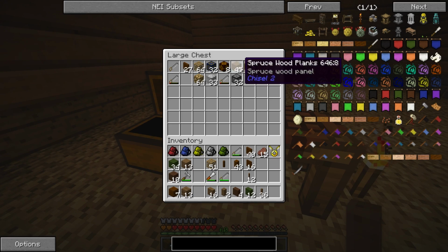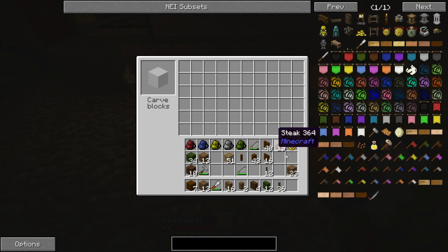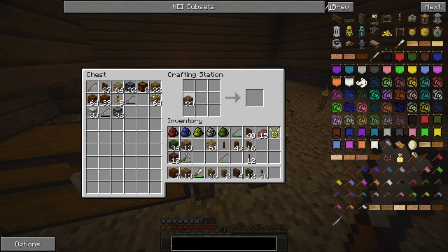So first thing we need is a coffee table. And what we're gonna do is we're just gonna take that, we're gonna grab our chisel, and we're just gonna create some standard wood. There we go, some standard vanilla wood. Beautiful, wonderful. And then what we're gonna do is go like that. There we go. So that, of course, is the Furniture Mods coffee table. So that'll look really nice. There we go. And we'll grab 4 of those.